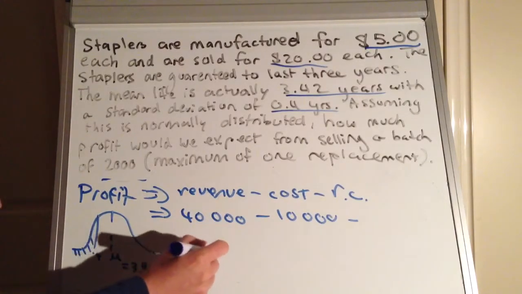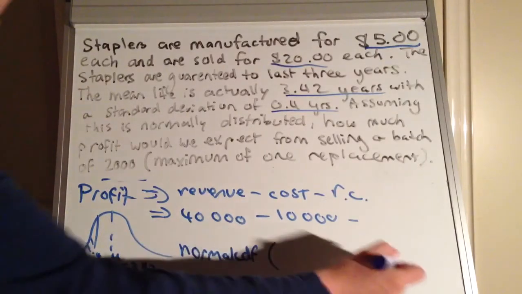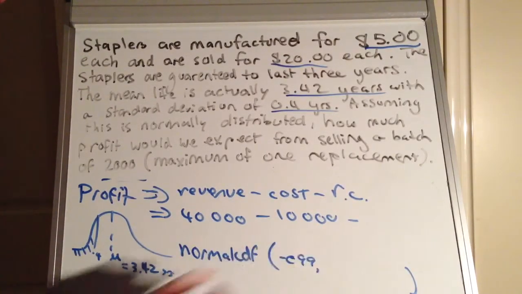So when we go normal CDF and work out the actual proportion, we type in negative E99, because that accounts for the possibility that the stapler breaks right away. Again, because normal distributions go to positive infinity and negative infinity, you can't say 0 there. I know it's tempting to, but as far as your calculator is concerned, there still is a small probability below 0. I know it doesn't make sense in context, but your calculator calculates that way, and the normal distribution is based around it. The Gaussian distribution doesn't stop at 0, even in context. So we need to keep that in mind.